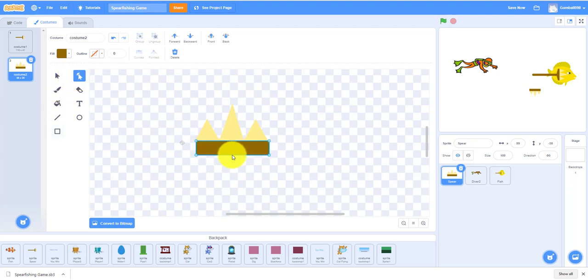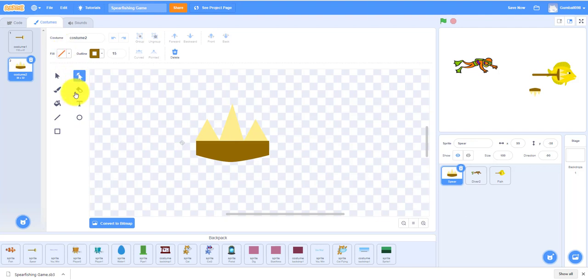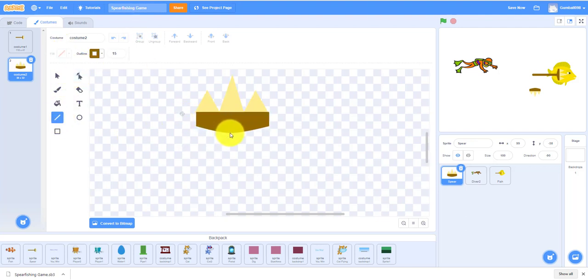You can also reshape it to make it look more like an oval. You can also make the edge like the spear. Just start out with a line, and you can click shift to make a straight line. So there, you've got a trident.